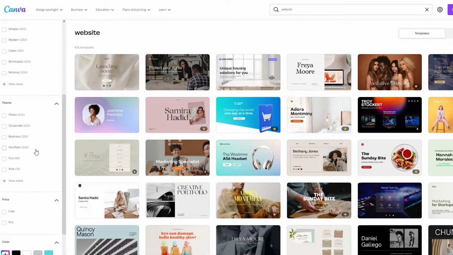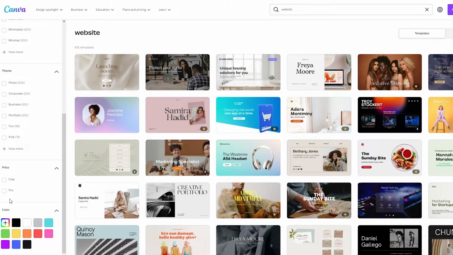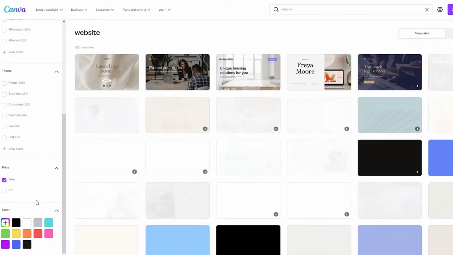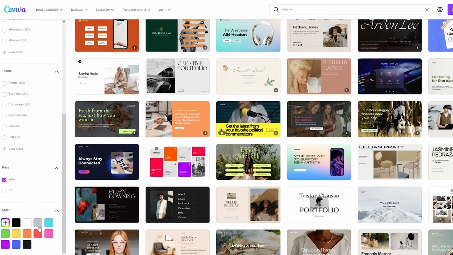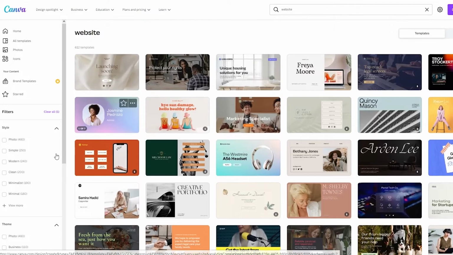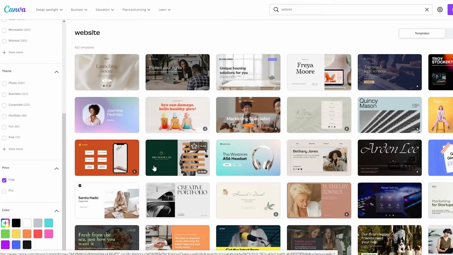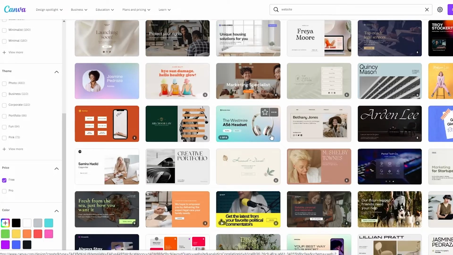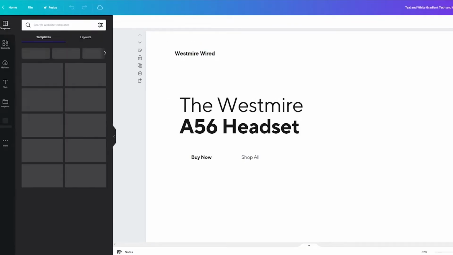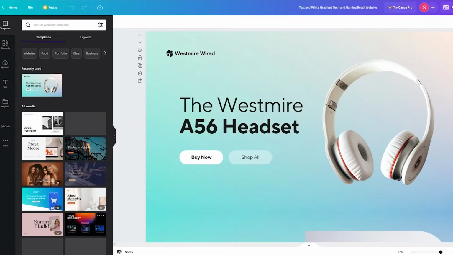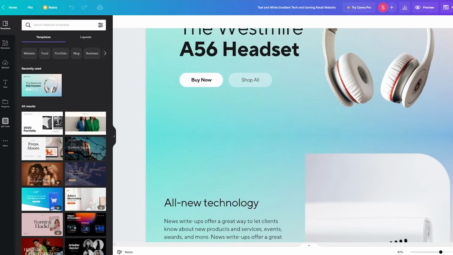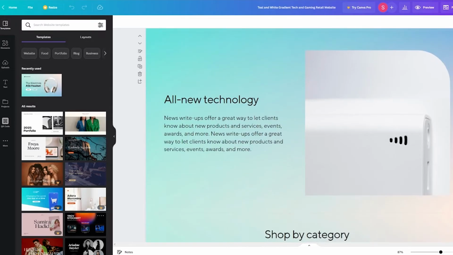Now obviously we want the free plan, so if you come down here and scroll down, we're gonna click on free. We can also choose a different color template if you want for our website, so you can choose it from here. That doesn't matter to me right now, so I'm just gonna go ahead and see whatever looks best to me. So like this looks pretty good. So I've selected that. Now it's gonna load me up over here. Now see, it's loaded up. Now we can start editing as we want.